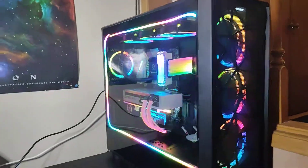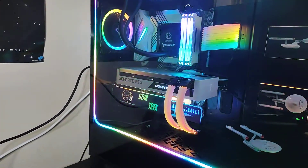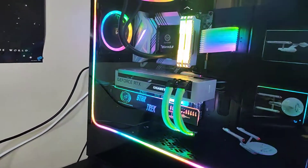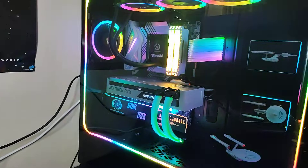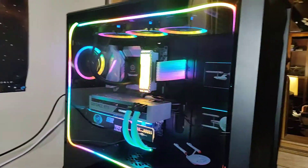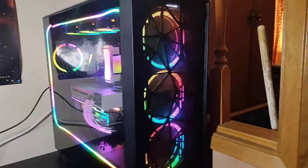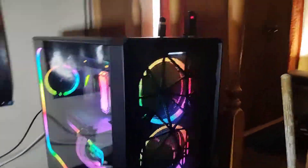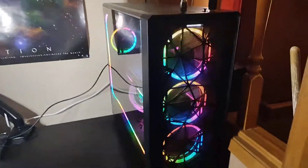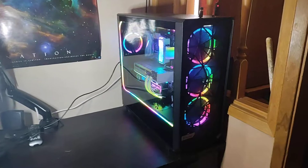Everything's working really well. We've got our 32 gigabytes of Corsair RAM, our GeForce RTX 3070 Vision video card - works great. We've got all our RGB and that's all you need. We ended up using an external drive case for the Blu-ray drive, but it's time to get rid of those optical drive bays anyway. That's been our topic for today - hope you like the case and how it looks. Maybe we'll see you again next time. Good day!